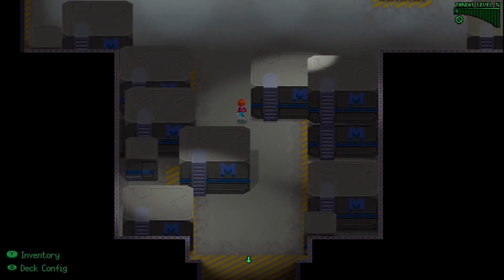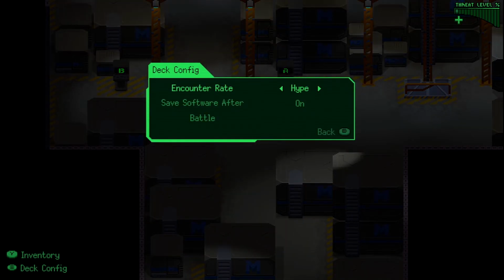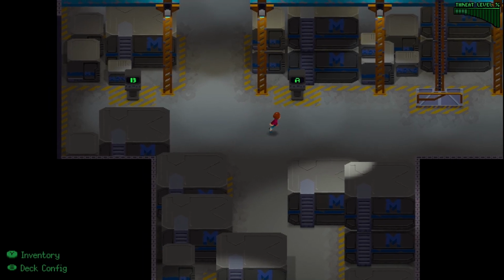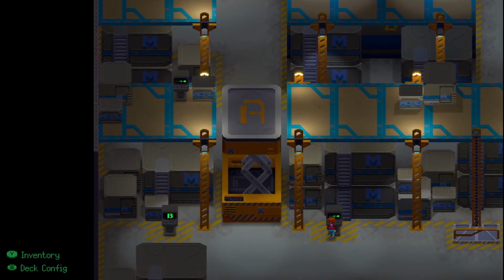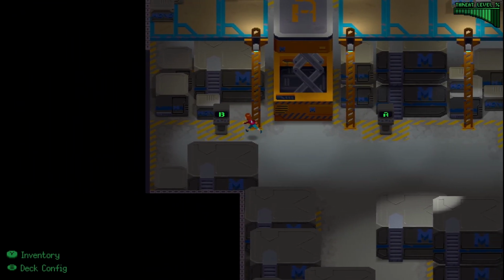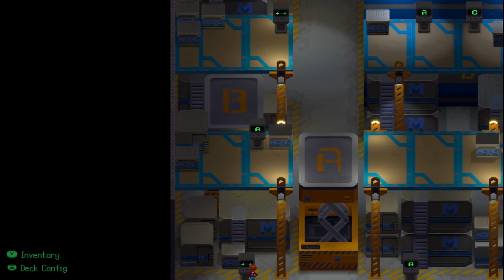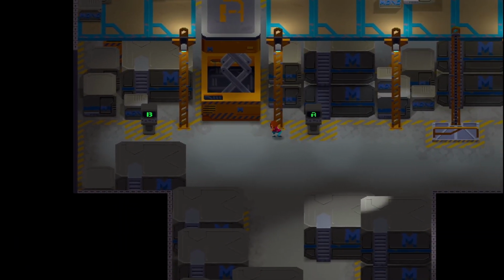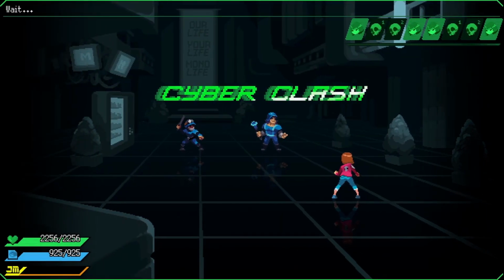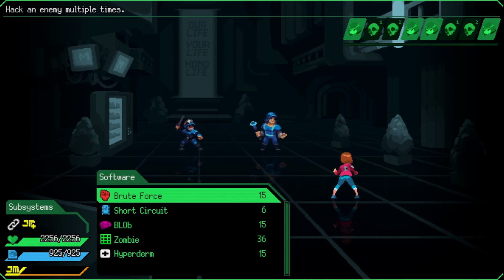Monomind. Oh, I'm an idiot. Oops. Okay. What is this? Okay. B. Okay. Hustle. Oh, a battle. See what kind of enemies we have here. Oh, I think I haven't changed myself. Oh, it's okay. Let's try brute force.